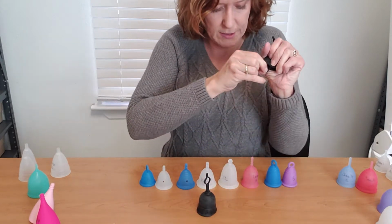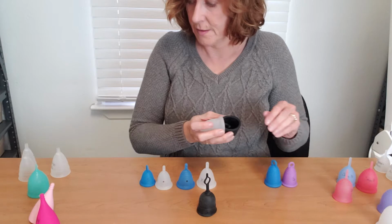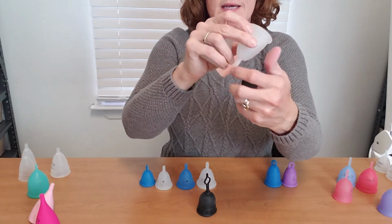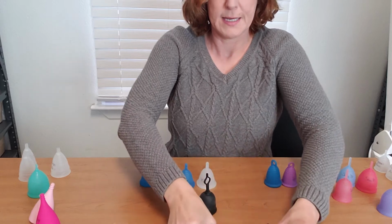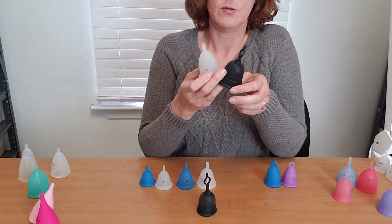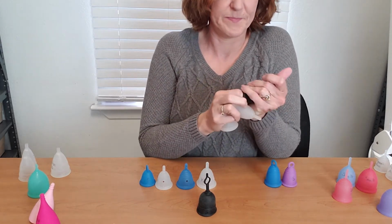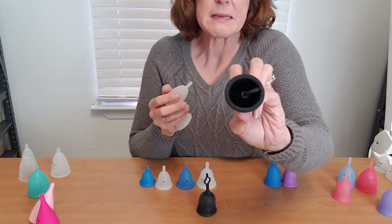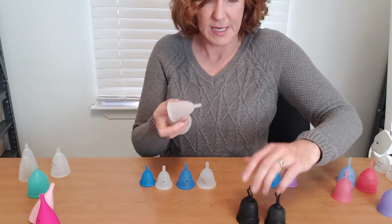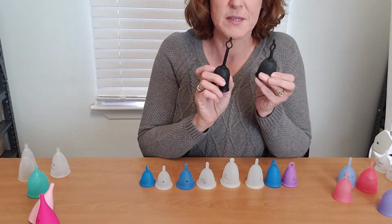So if you have the larger one of those, and those are called full, your diameter will be very close to, slightly smaller than the XL Meluna, slightly larger than the large Meluna, but height-wise very similar to the large Meluna, only that you have that enormous handle on it, unless you shove it in there, and then it's going to be more trouble to clean them. So I'm not quite sure what the idea behind this is, but if you're having troubles with these flex cups, we certainly have diameters that will work for you in a cup that doesn't have this major business on the bottom going on.